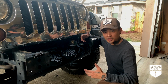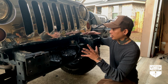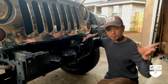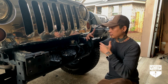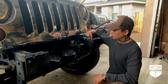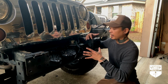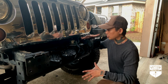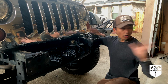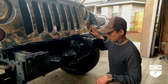All right, so what we're going to do is grind down a little bit of the frame horns. When we had put the winch in there earlier, it didn't look like it was in the way, but we don't want to put it back on and realize now that it's mounted permanently on the bumper that it catches. So we don't really need to grind down a lot, just a little bit of a notch to remove some of this excess material. In the ARB instructions on the bumper, it even said you might have to do that in order to clear your winch. So we're going to cut a little bit of it out while it's all off the vehicle, just to make it easy on ourselves so that it's clear and good to go.